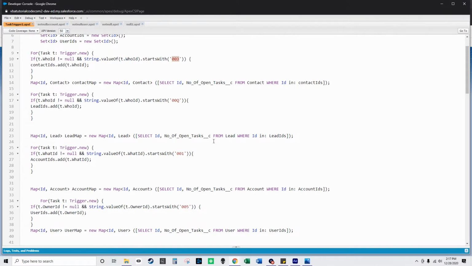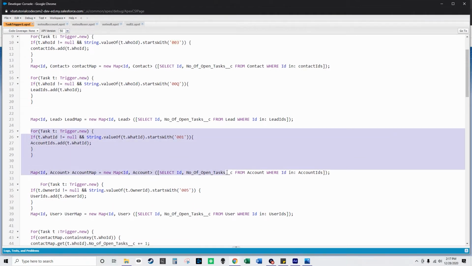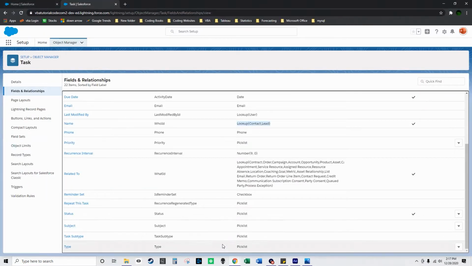I copied that down, and then I also did this with accounts, but for accounts the column is called WhatId instead of WhoId, because on the tasks object they have a WhatId lookup, which looks up all these other objects.